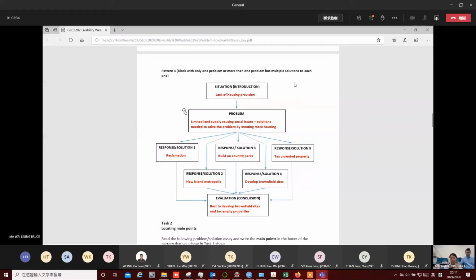Lesson 4, no class. It will be cancelled. So it will be the first time that we will have face-to-face, but we will cancel it. All right. So please don't come to campus. But week 5, come back to campus, and then we will have the test 1 practice at the same time.